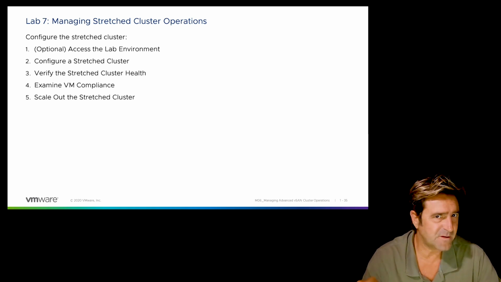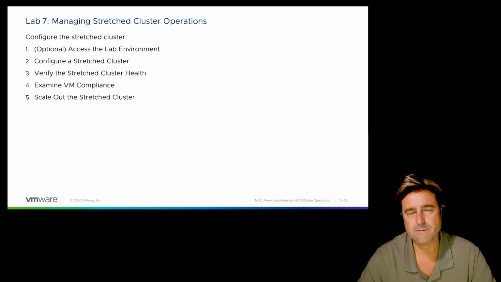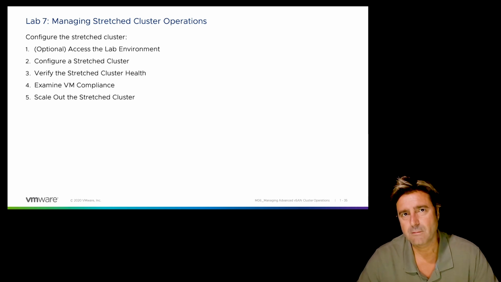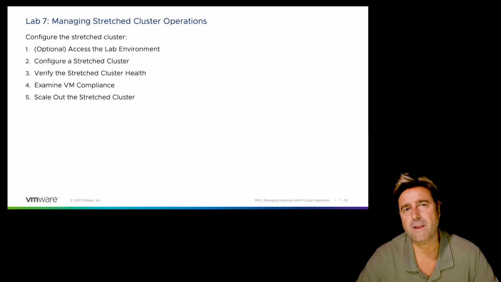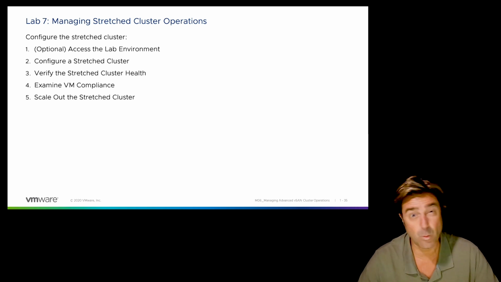Now remember, after that demo, you get to do 3 different labs. Lab 7, notice, it's called Managing Stretch Cluster Operations. You can see you're going to grow the cluster. So you're going to take apart one cluster and you're going to grow the first one. Because what you want to do here is you want to play with the policy that allows you to have a VM that is mirrored across sites, but also mirrored within each site. That's the one that requires 7 servers.